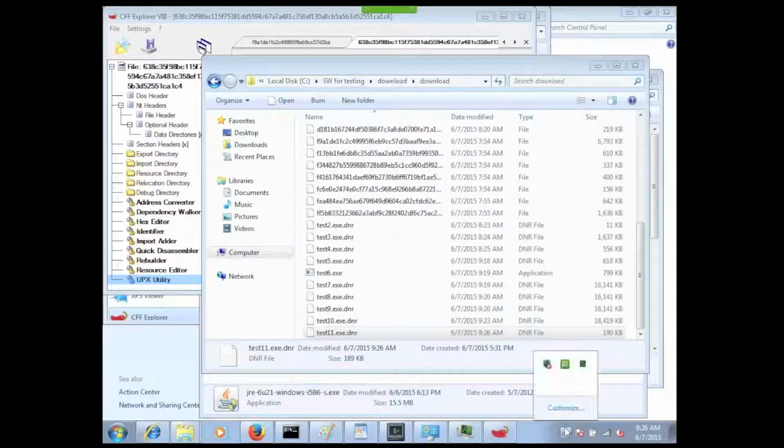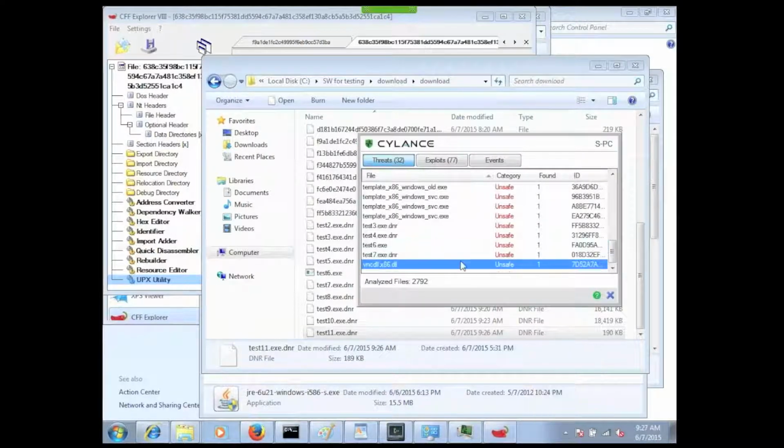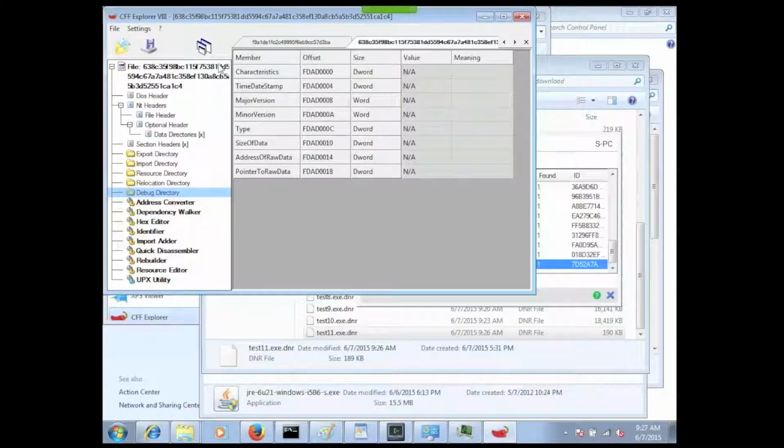As you can see, it detected the previous test, but this time around it was not able to detect. Now we are changing the file information to see if Cylance detects these activities.